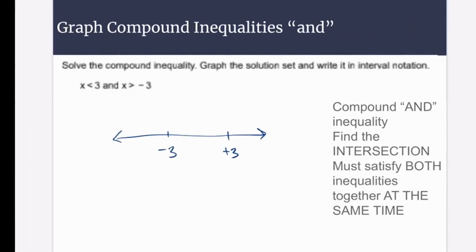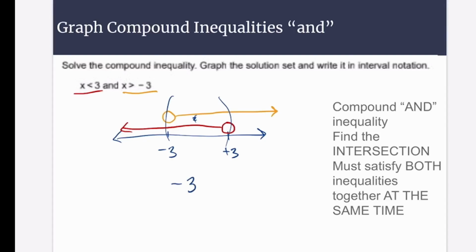So another one, same thing. We're going to do red, we're going to do orange. So x is less than 3. So you start at 3, and we're going to the left where the numbers are smaller. x is greater than -3, so we're starting at -3 and we're going larger. And then your intersection, you could see it right there. You have both orange and red.